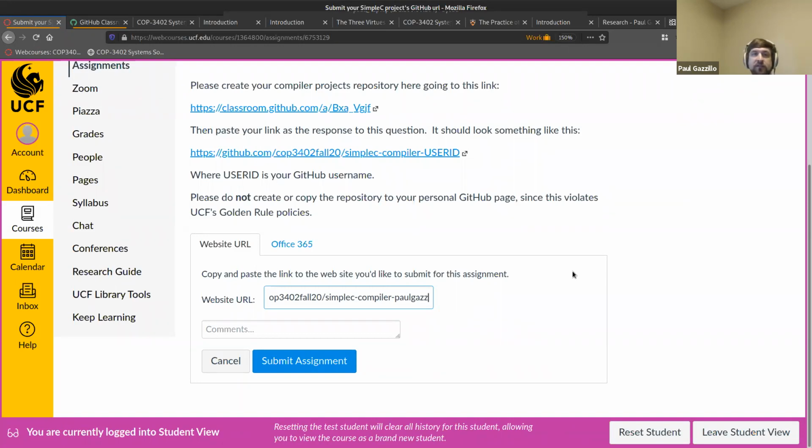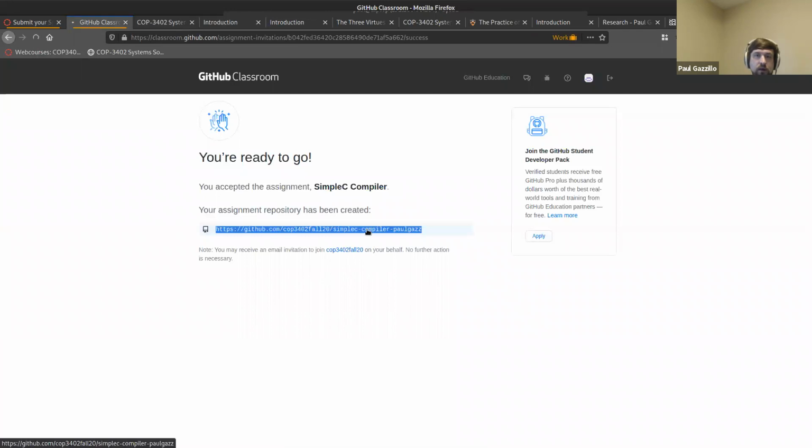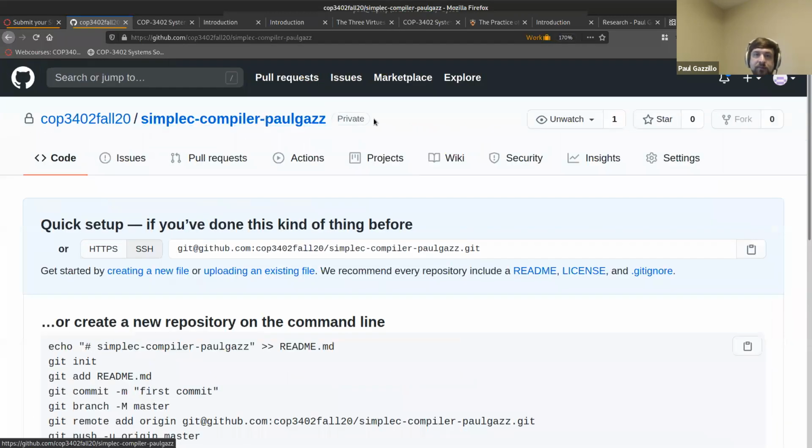So somebody asked, how can you tell if it's private? For GitHub, if you create it through this link, it should be created as private. But in GitHub in general, they put a little tag here that says private next to the name of the repository. So you can confirm that it's private. We can also double check that everything's private. But if it's created through GitHub Classroom, I've set it to default to private.